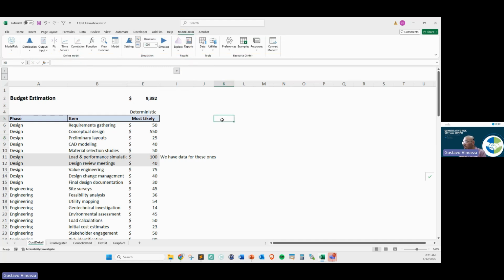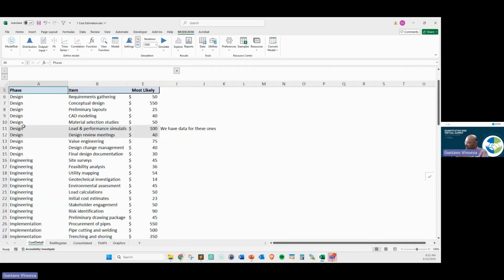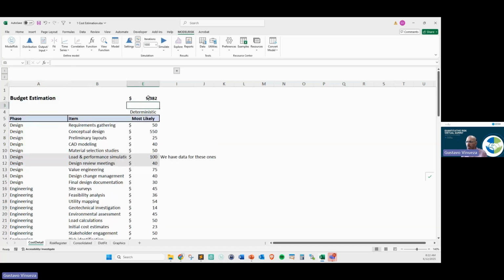What I'm going to do is guide you through a very simple process, which is how you can have a cost estimation model which has 70 items, and of course you can extrapolate this to hundreds or even thousands of items, where you start with deterministic numbers at the beginning. These deterministic numbers give you about 9.3 million, let's call it millions.